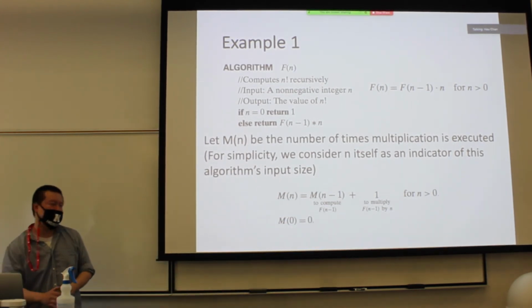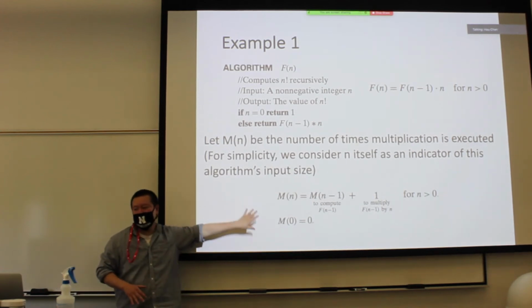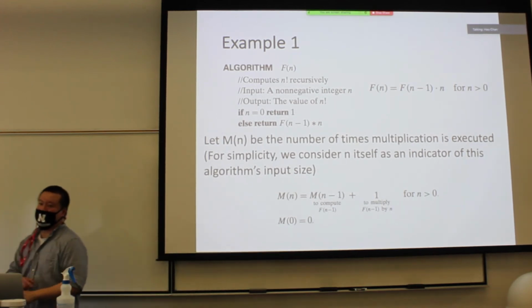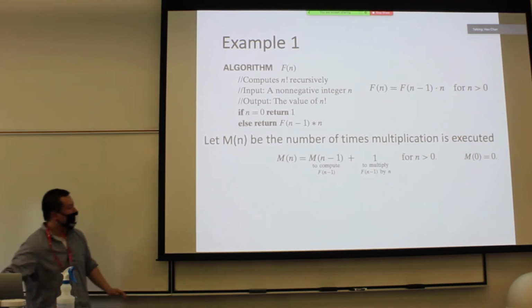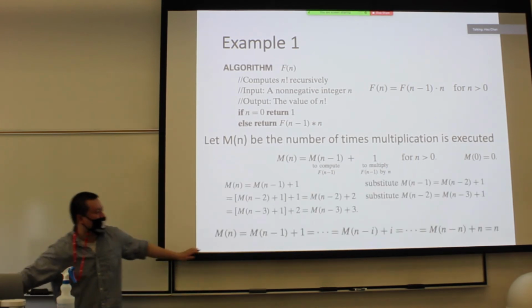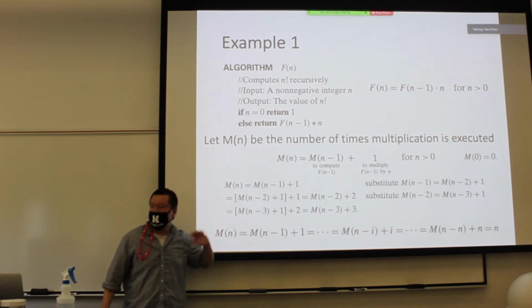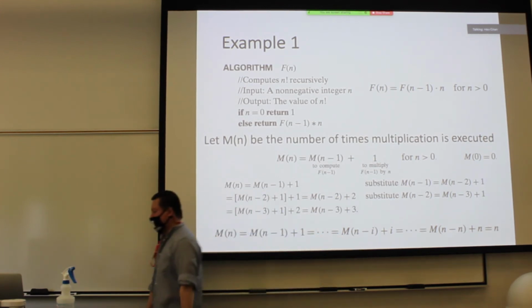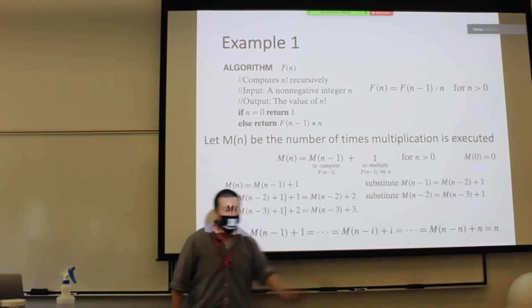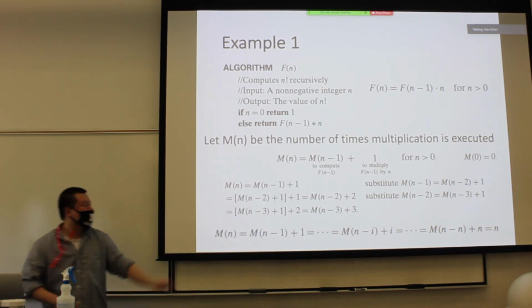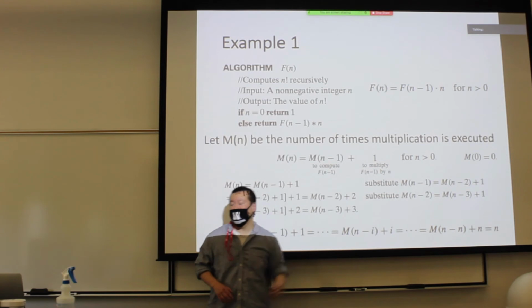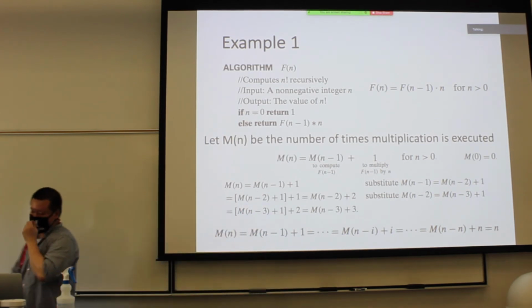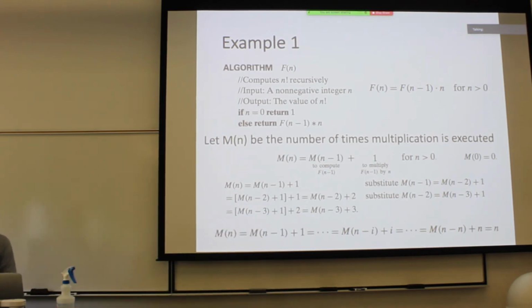And then we went over how we solved this in the slide by doing repeated substitutions. Essentially, we're going to do repeated substitutions, and then we're going to substitute in n where we achieve the base case, and that gives us the number of times this algorithm ends up running. Any questions?